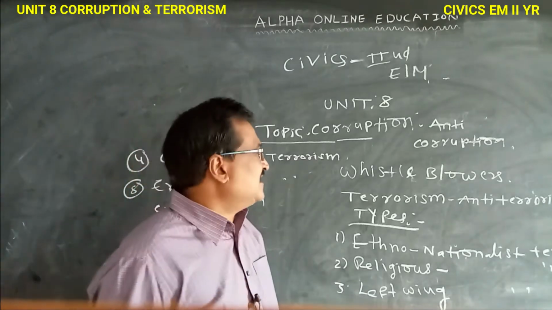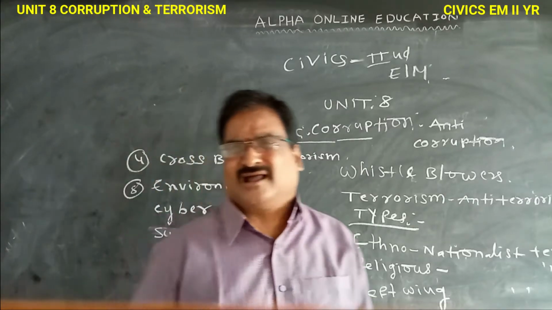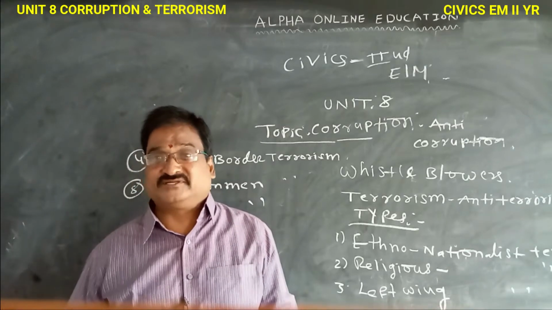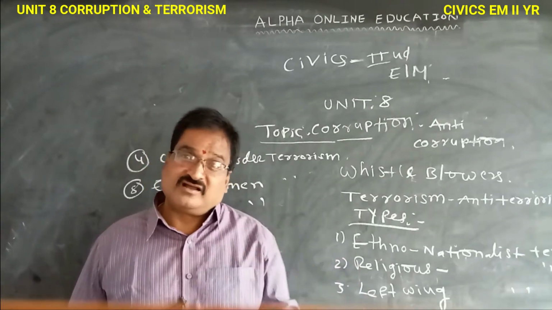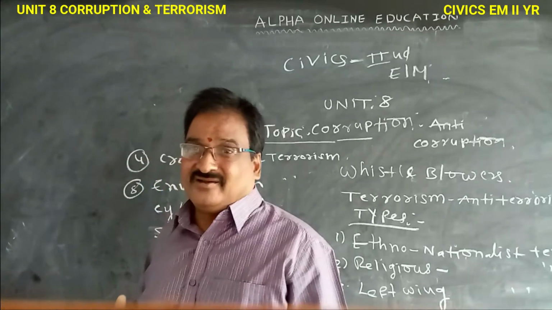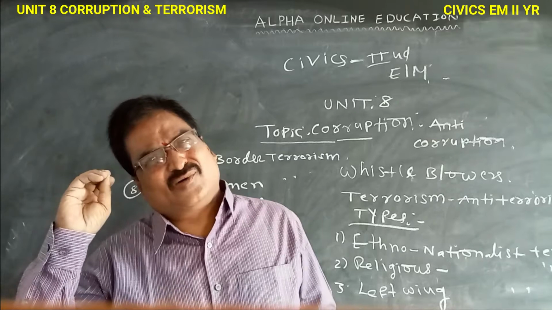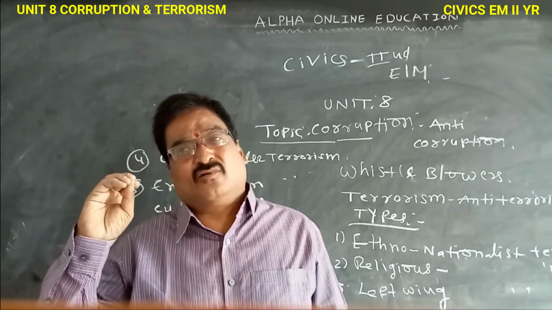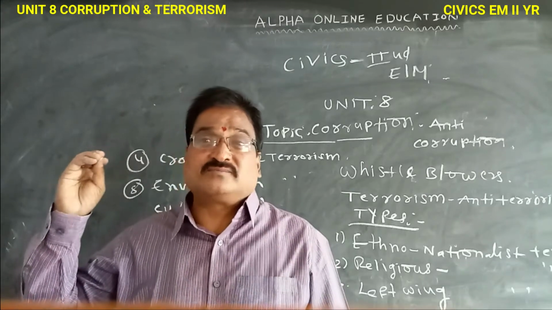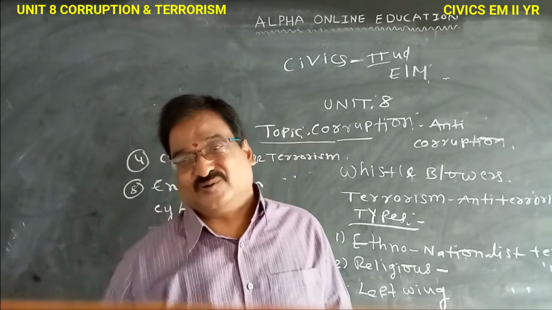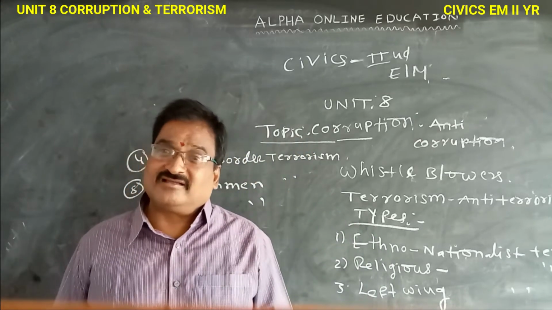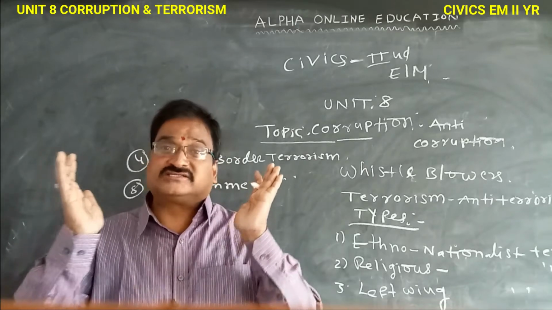So the corruption. Nowadays you know about the corruption on our side. Not only official corruption, the political corruption is also on our side. Nowadays corruption plays an important role. Nowadays the government does not control the corruption. When the government controls the corruption, at that time all programs of the government are easy for the people. But the government does not control the corruption now.